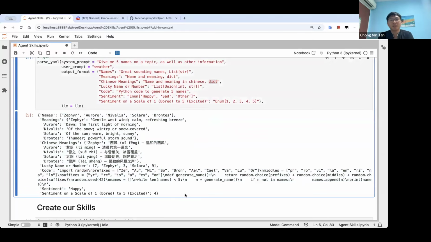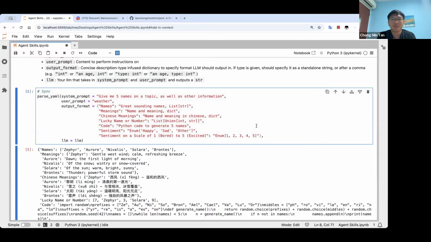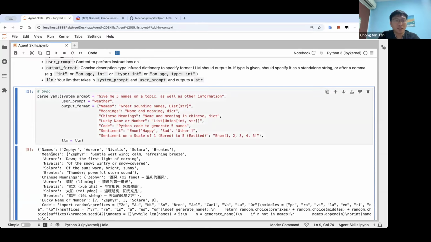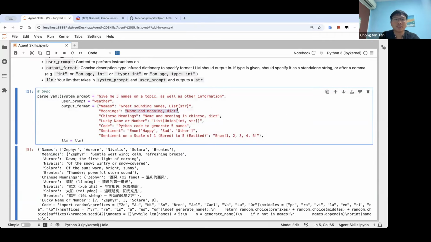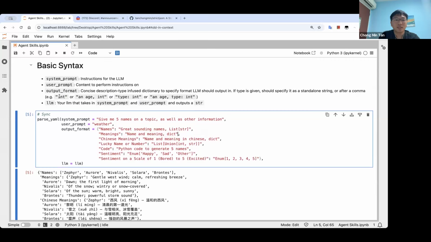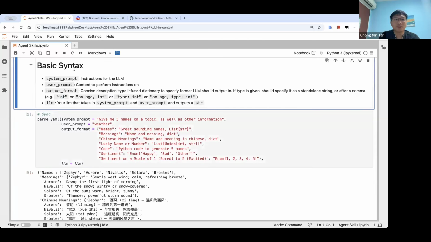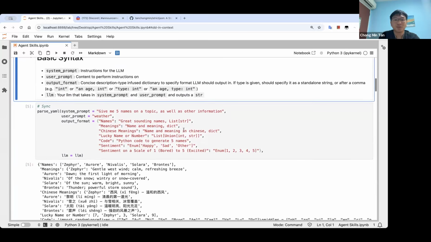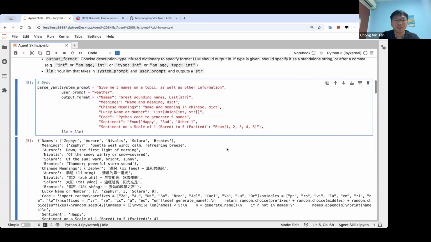So as what I said earlier, I think for agentic frameworks, all you really need is a structured output parser. Okay, you don't really need the agent framework anymore, because with this structured output parser, you can do a lot of things. So you can see just with this system prompt, you can generate so many things, and then each of them, you can then go to names, meanings, and so on. You can get the exact fields that you can use for downstream processing. So you can either do ints or type ints. Very flexible. You can just feel free to play around with this parse YAML. Yep. So this is my latest output parser.